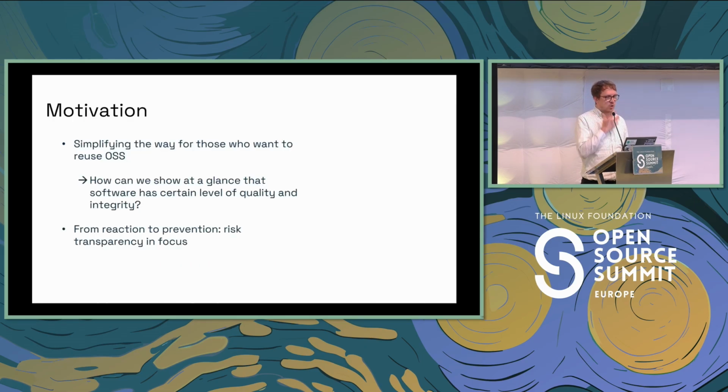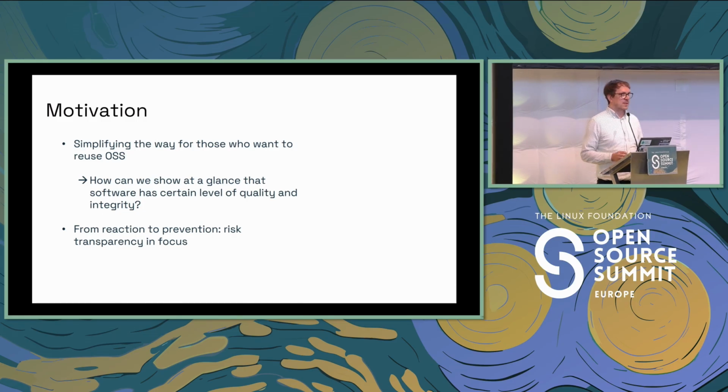strategies. And the motivation was that we, as OpenCode at ZenDiS, bring open source, sovereign solutions into the public sector. But many people in the public sector are technically not that deep in the field. They have a lot of other things to do as part of their service. And I need to make it as easy as possible to procure specific software. So everything we know about quality, integrity and security needs to be translated in a very easy and sufficient way so that I can decide this has a quality meaning.